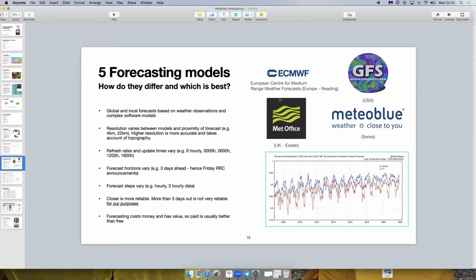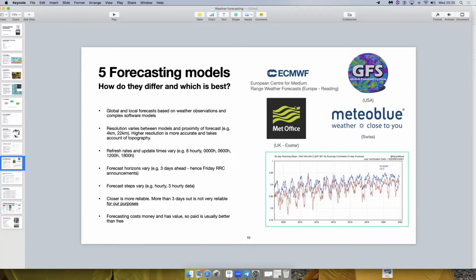I've mentioned 4 of the major models here. This one, called the European model, the European Centre for Medium Range Weather Forecasts, is regarded, I think, generally as the most reliable and accurate. And I was looking at where that view came from. I'm no scientist, but there is a graph here. I think what this says is that because the blue line on the graph is higher up than the red line, and the blue one is the European model, the red one is GFS, the blue model, the European model, has been accurate consistently more frequently than the GFS model.